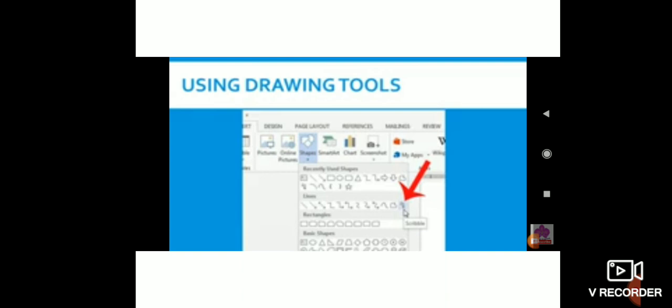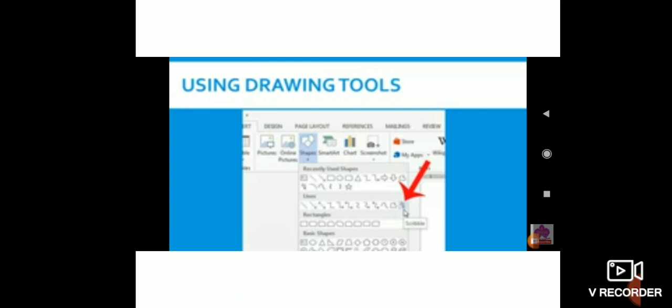To draw a door, select the rectangle tool and drag inside the hut. Now click on the Shape Fill tool in the Shape Styles group on the Format tab and fill any color of your choice. Now change the outline color of the door by selecting the Shape Outline tool. Select the oval tool and draw a window in the hut. To duplicate the other window, use Ctrl plus C for copying and Ctrl plus V for pasting. As you know, Ctrl plus C is the shortcut key for copy and Ctrl plus V for pasting.